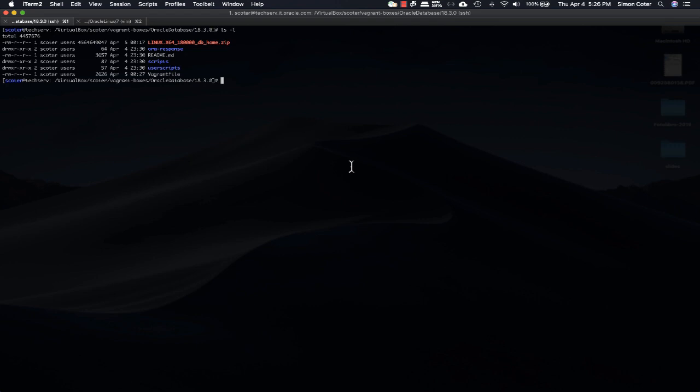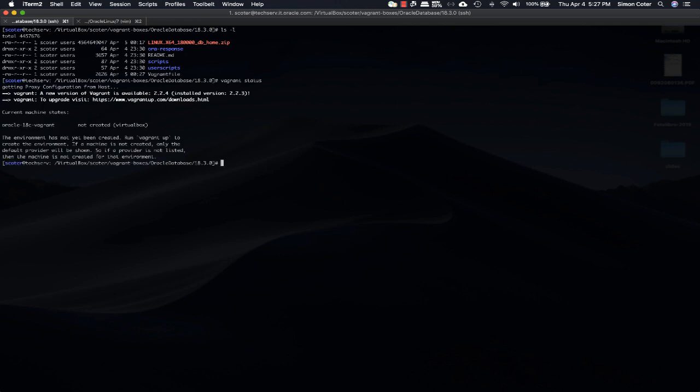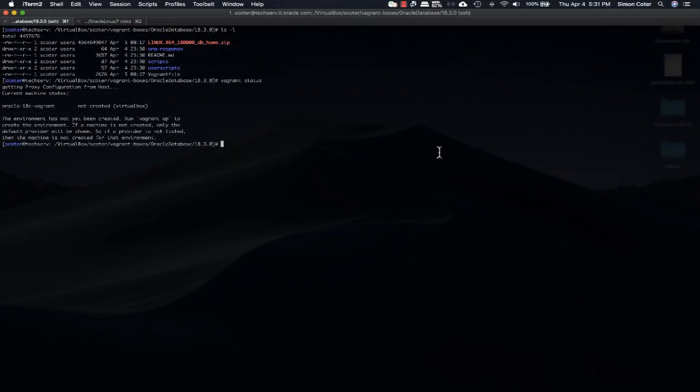So the first command that we can execute before executing vagrant up and starting the VM and executing all the configuration stuff is the vagrant status command. Vagrant status will check if the Vagrantfile is correctly configured, whether a possible updated release is available for Vagrant, and the current state of the machines that are part of this Vagrant project. Everything is good, so it's now time to execute vagrant up.